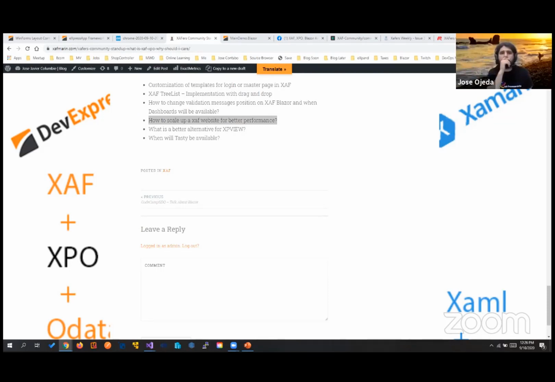Not only that, because if you do it the wrong way, it will go even worse. If you don't understand SQL and execution plans, then you can't write ultra performant XPO application code. The question is wrong, in my opinion. It's not what's the best alternative to XPO, it's why is my implementation of XPO so slow?